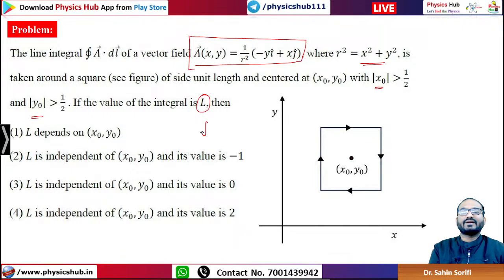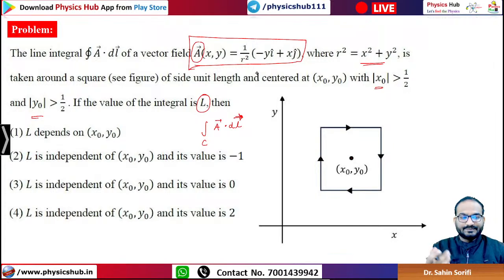You have to find the line integral. Basically you have to find A dot dr or dl, whatever you write, over this curve C. Curve C is this. As you can see, it is in the clockwise direction anyway. On this curve we have to find this line integral, and as you can see this is a closed curve, right? So what will be your first check? Your first check will be whether this field is conservative or not. If it is conservative, you can directly say it is 0 and independent of anything.